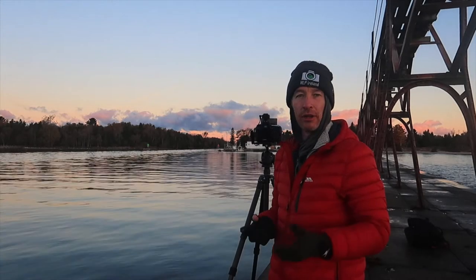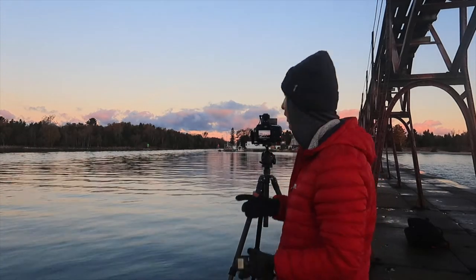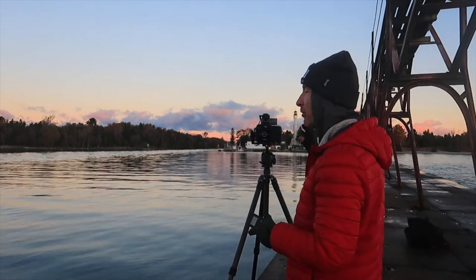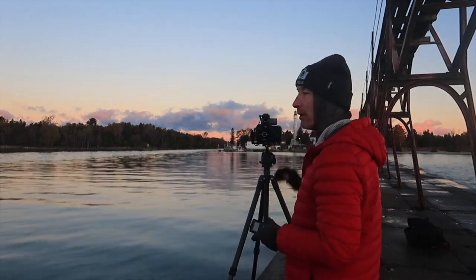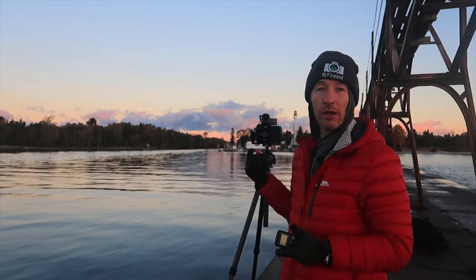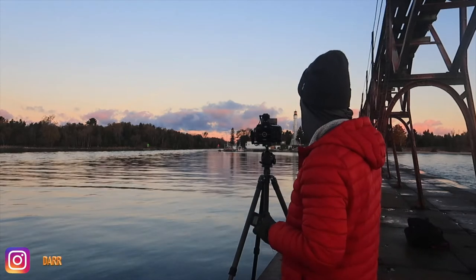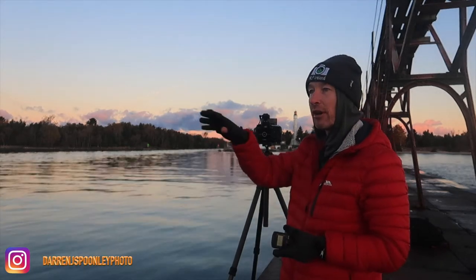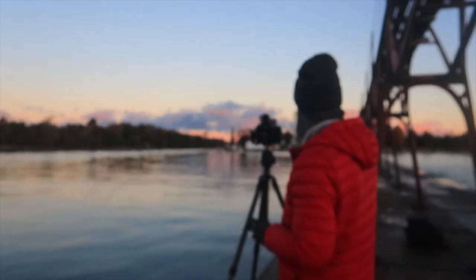I'm back shooting in the opposite direction now again, because as you can see here, the light, once it came up over here, it started to catch the clouds that are behind this other lighthouse, which is actually a US naval base. And I can't get to it, I can't get to this side either on the other area here, because there's another jetty over here. But I think actually this is a very nice shot.